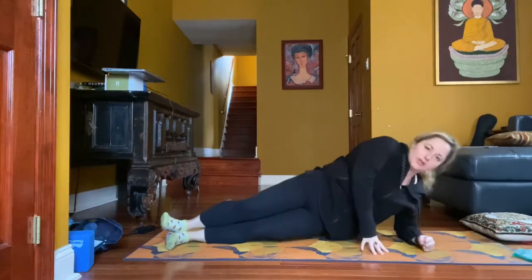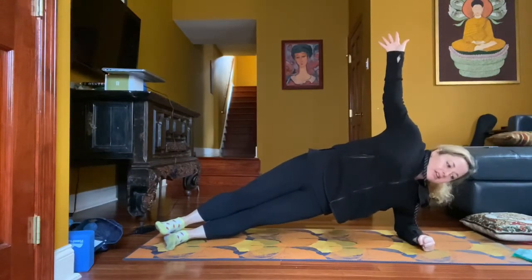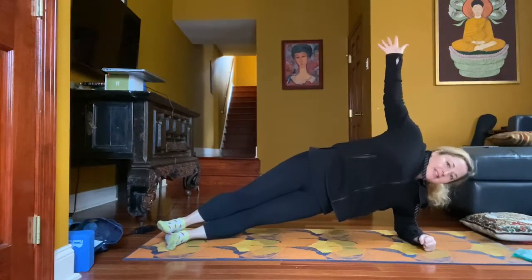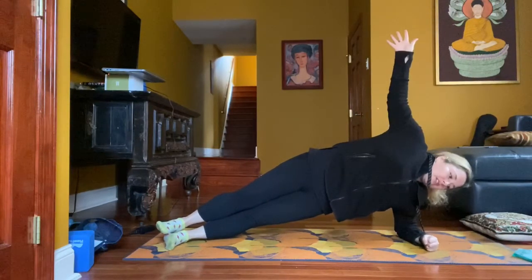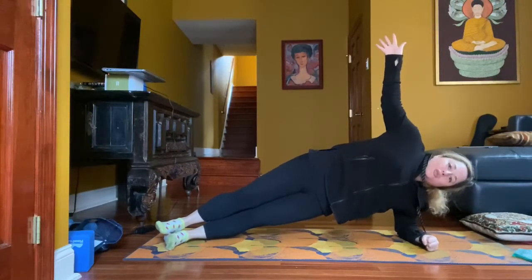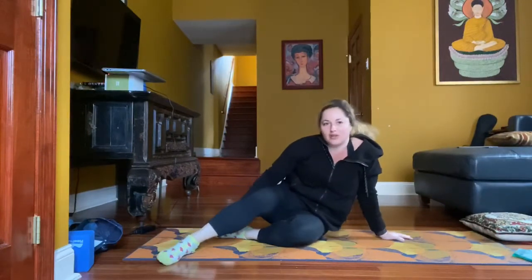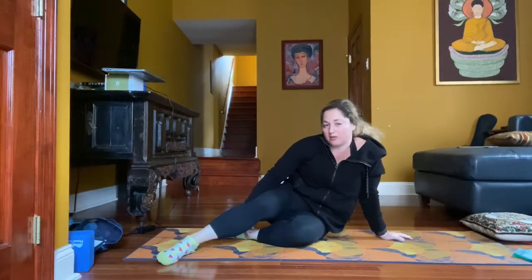All right, last one. Pull yourself up. 10, 9, 8, 7, 6, 5, 4, 3, 2, and 1. Good. And that's one you can always adjust and make harder or easier by holding longer or shorter. So pretty easy there. Okay.